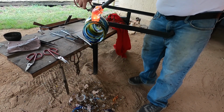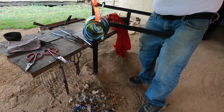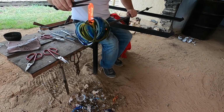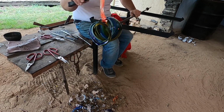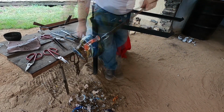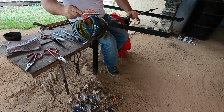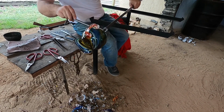Now I'm holding that back pipe in place, but it's rolling, and I'm going to use that. As soon as I cut, I'm going to let it roll. And then there's no flash here. I just dropped the clear glass in the recycle bucket and then sat down and immediately put that handle on. My timing is pretty spot on for these handles. If I waste any time at all, that punty will let go, and it's already starting to fail, and I expect that going into these. I never expect them to last much more than a few minutes past the handle.